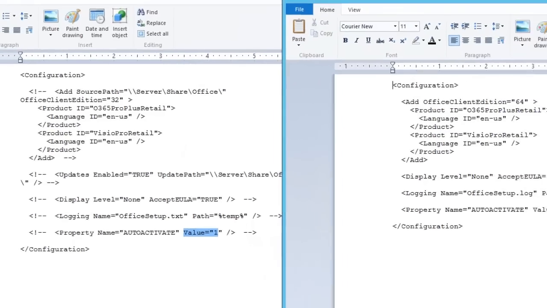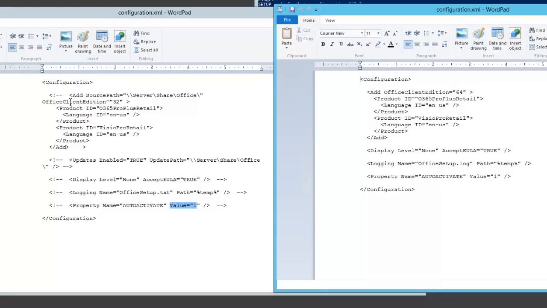You'll see in my file, I've actually removed a couple lines. I removed the add source path, or the source path line. If we take that out completely, the setup.exe is going to look in its running directory for both the installation and the deployment. And again, since we're going to be deploying this using Configuration Manager, presumably it will be caching to the local device and running from a random directory name. So we don't want to try and pre-populate that. We're just going to go ahead and take that away and let it download and run to the working directory.